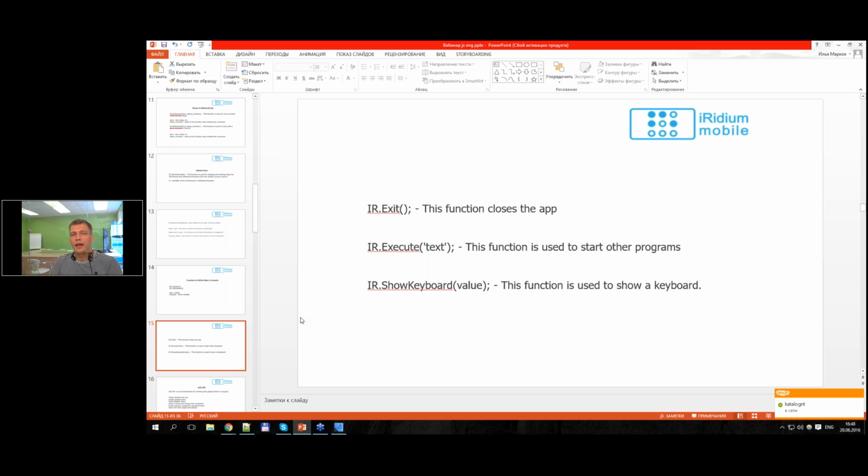We can use the exit function, and this function closes the app.